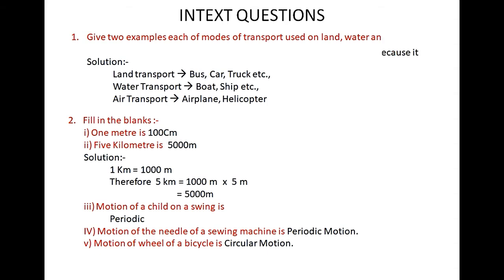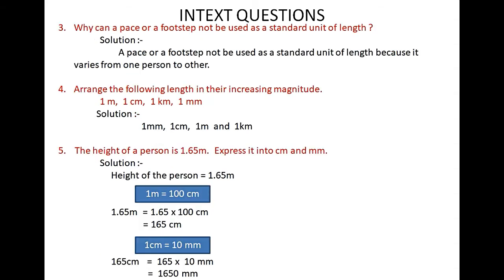So next we will move on to the third question. Why can a pace or a footstep not be used as a standard unit of length? See, in the last video we discussed that for every individual the footstep as well as handspan value may differ. It is not the same for all persons.